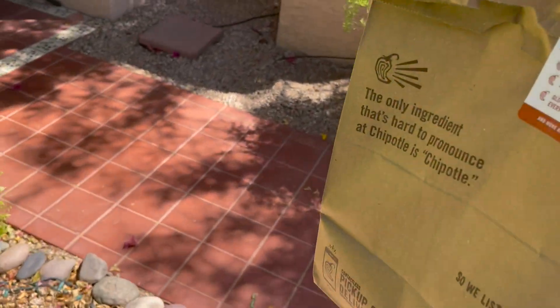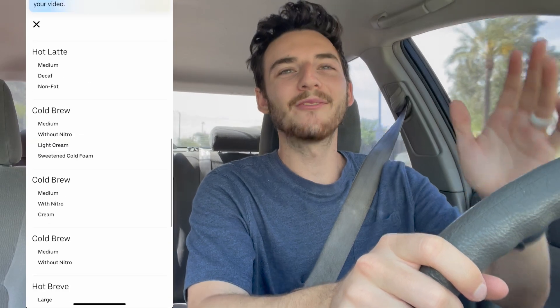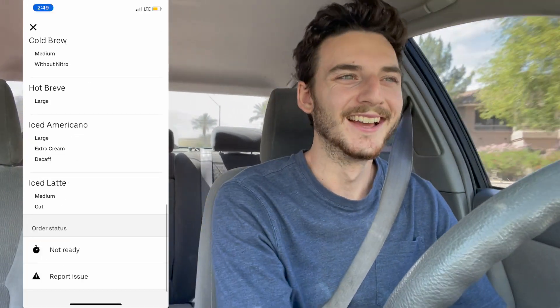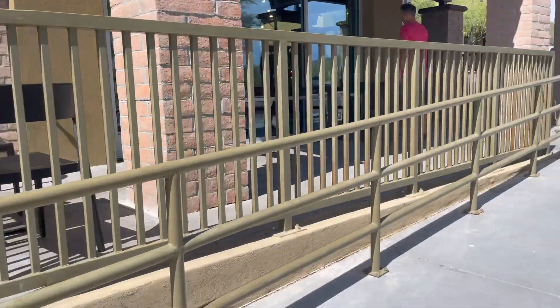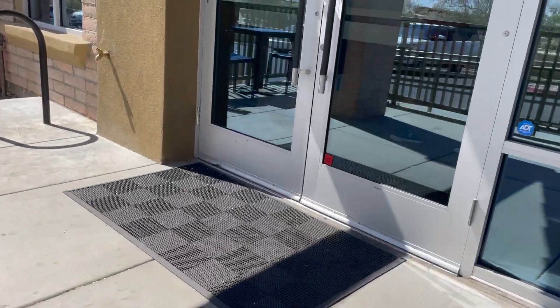We got a big one — $10.86 for five miles — and this could lead to a very nice hidden tip. This one is for Black Rock Coffee, and there are 11 drinks on the order. I have never had that many drinks in one order. I'm definitely going to have to make two trips coming out of the store. This place doesn't start making the drinks until you get there, so I'm going to be waiting a while — but it'll give me a lot of time to read some comments from my previous video.